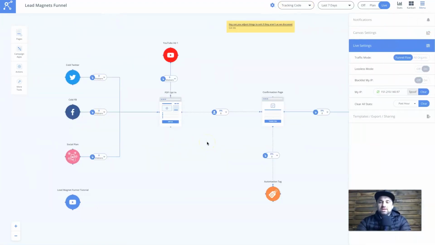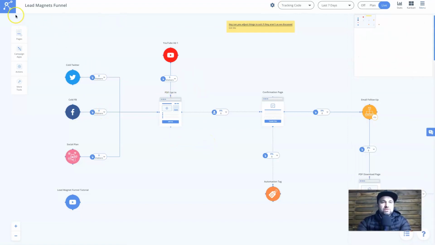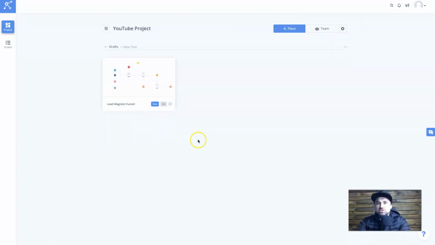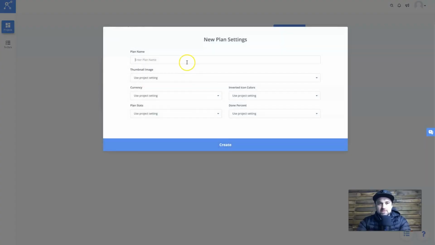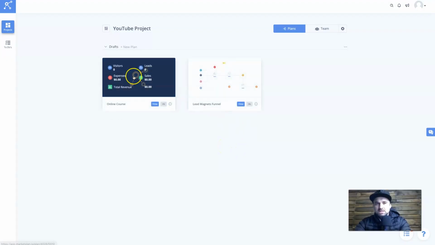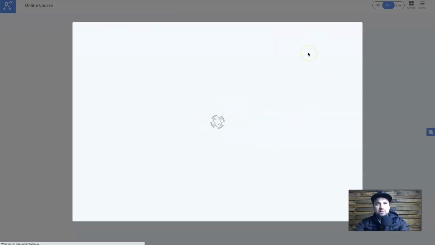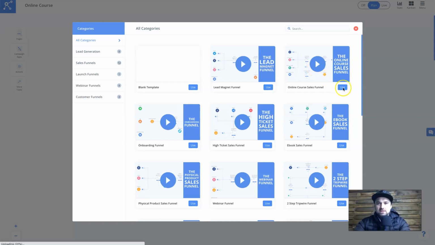There is one more thing I want to show you in this demonstration of Marketplan, and it's adding in integrations to your payment processor. Now, as this is a lead magnet funnel, it doesn't include any sales, so what I'm going to do is pretend I've created an online course, which I'm actually going to be creating soon. Go ahead and click on create, and click on that once again to create a plan. There is an online course plan just here, so I'm just going to use that and load it up.